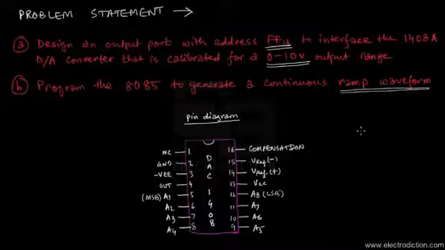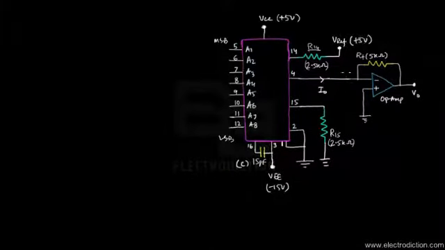So let's configure the DAC the way it should be used in this particular circuit. There you go. Now we have the 1408 DAC chip configured, or rather being used, in the unipolar mode. This is basically the unipolar mode in which we're using the chip. Since we need to activate this chip under the address FFH, we thought of connecting or using a latch chip along with the DA converter.